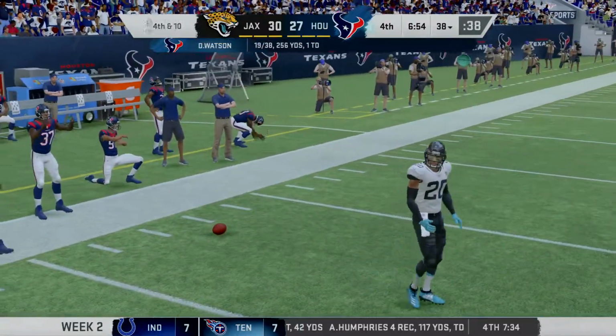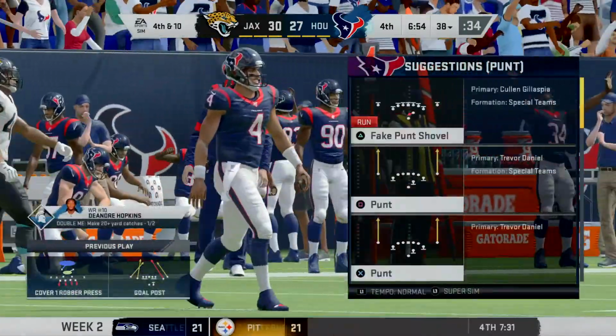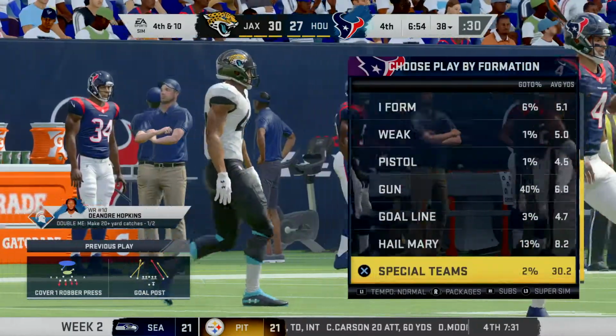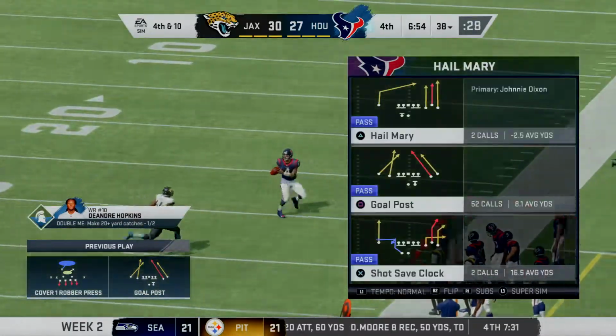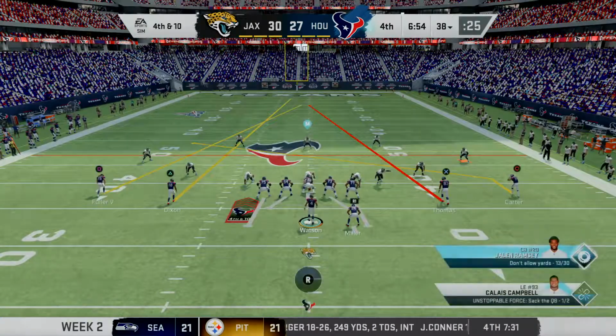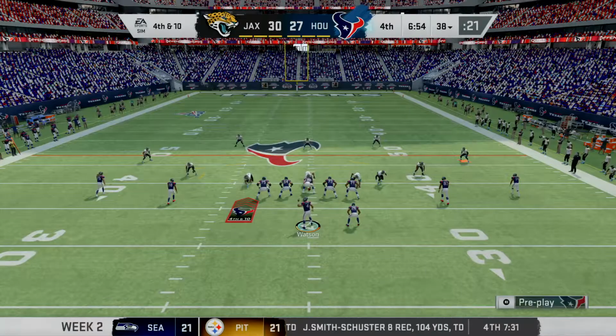Almost intercepted. They would have loved a first pick of the game there, but at least it does get them to fourth down. I guess they're in a situation now, fourth quarter, where they're forced to take some chances, but I don't know that that was the type of chance you want to take. That one could very easily have been intercepted, and if it does get picked off, that could possibly seal this one.